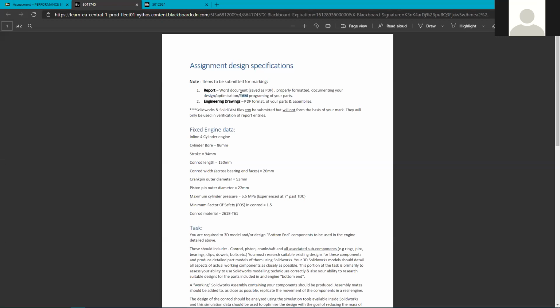So you're not going to be expected to practically do that for obvious reasons. You're not on site. That would be very difficult. But I at least want people to be able to show evidence of having created some CAM programs to actually machine these parts. So that's the broad structure of the report.